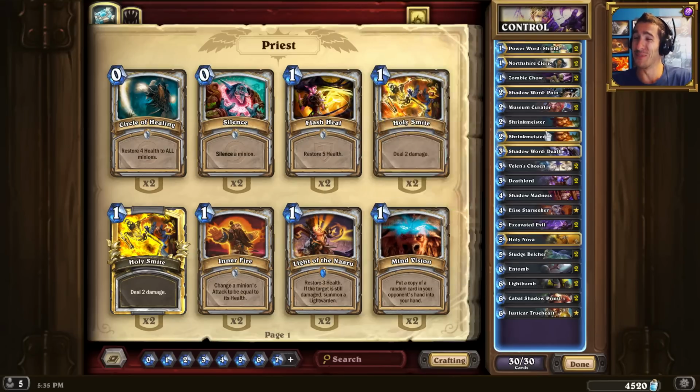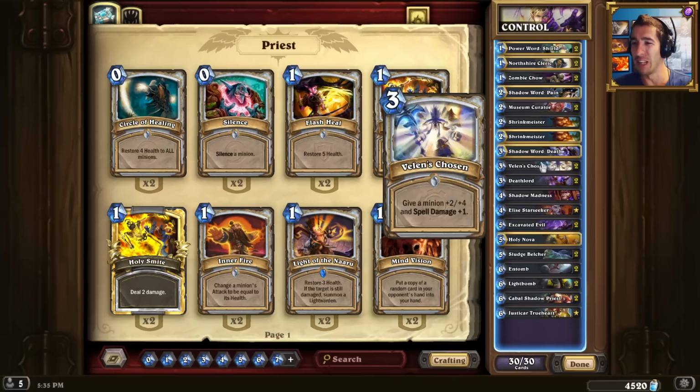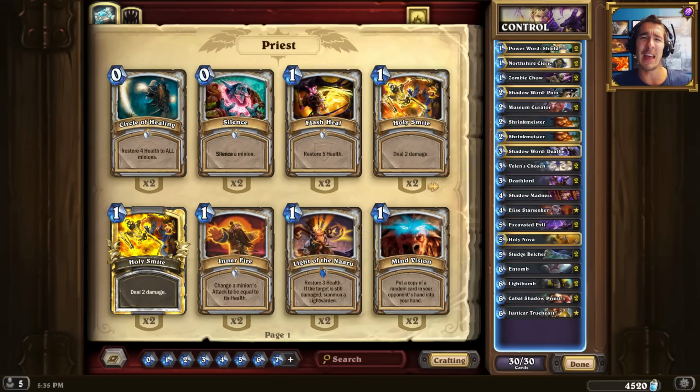Okay, I've had this in my list for quite some time, and this version has been working reasonably well for me. You often just get wins by getting a Death Lord out and a Villain's Chosen on it. That's hashtag just Priest things. Okay, it happens all the time. People just concede.